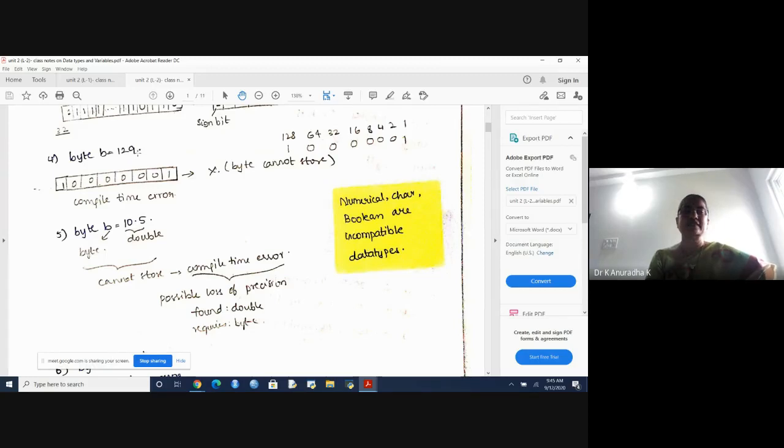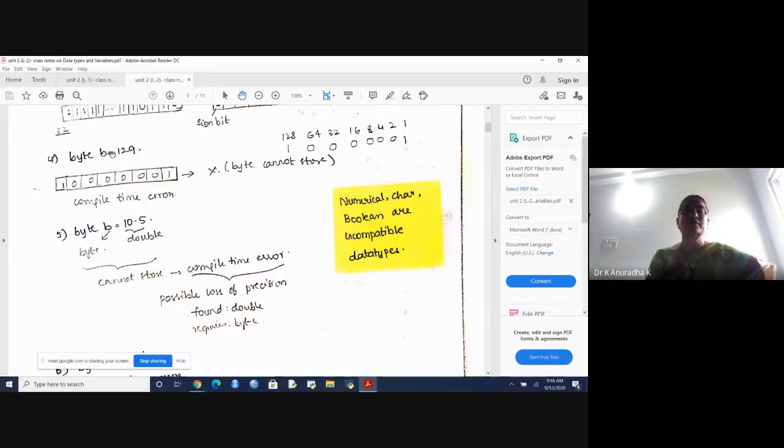We can easily put this 129 in 32 bits of memory. But after that, because of the assignment operator, when we assign this value into the byte variable, it will take only 1 byte. But here the value is 129, which is out of the range of byte. That's why this number cannot be stored in 8 bits of memory.